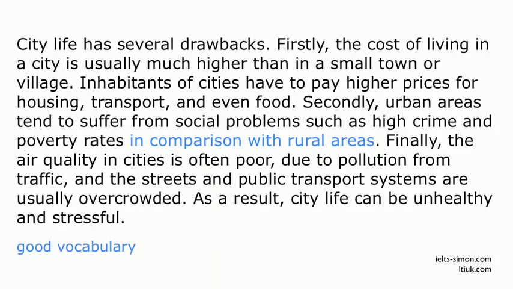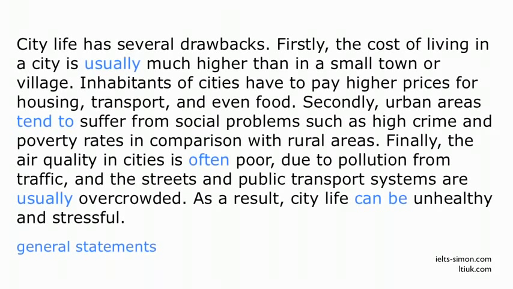You can see that I've compared urban areas with rural areas. So, air quality is poor, that's good language. Due to pollution from traffic, this is extra information, so I've put it between 2 commas. Public transport systems, that's good language. And finally, 3 adjectives: overcrowded, unhealthy, and stressful. Just 2 more points to notice about this paragraph.